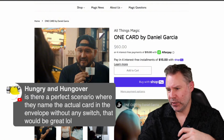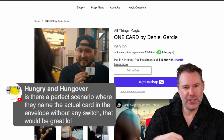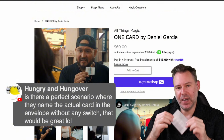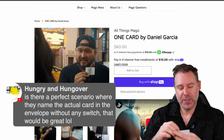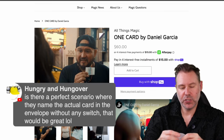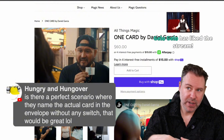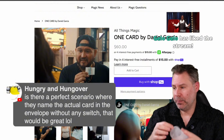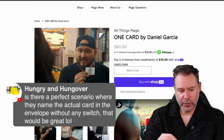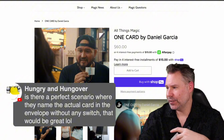Is there a perfect scenario where they name the actual card in the envelope with that? No. So if you wanted to, you probably could do that. But the way that he's got this worked out is what you're seeing in the envelope is a ploy, so that once the card is removed from the envelope, you can then show the envelope empty at the end. So there's not really a card in the envelope, because you get this nice display of an empty envelope at the end. So what you're seeing isn't really what you're seeing. It's an illusion. This is very cool.